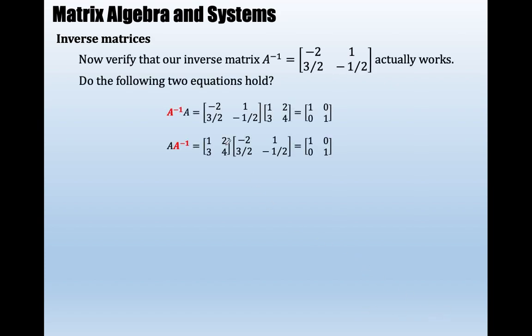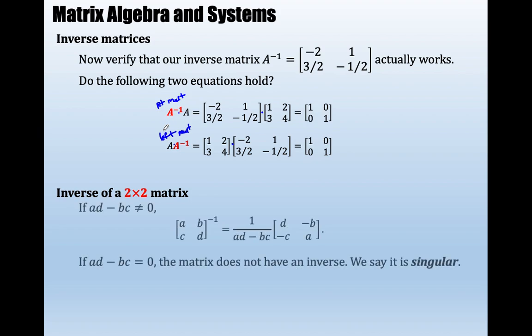So before we actually go to the pattern, take a moment and make sure that you believe that the matrix we found that we claim is the inverse works, whether I right multiply or left multiply. Remember, we talked about this in the last video, that matrix multiplication is not commutative, except when you're dealing with the inverse. So again, take a moment, make sure you believe that this is true, whether I left multiply or right multiply. So the pattern for the inverse of a 2 by 2 matrix looks like this. So take a moment and copy that down.